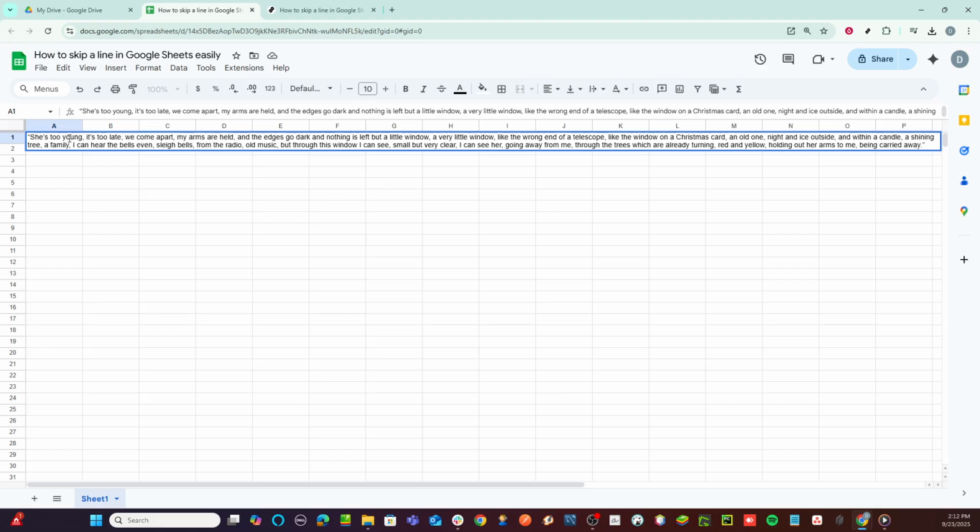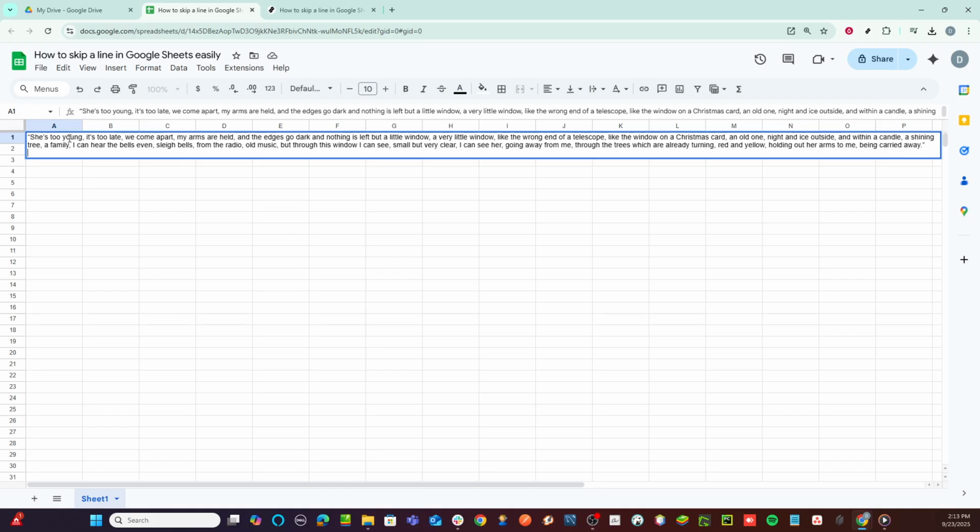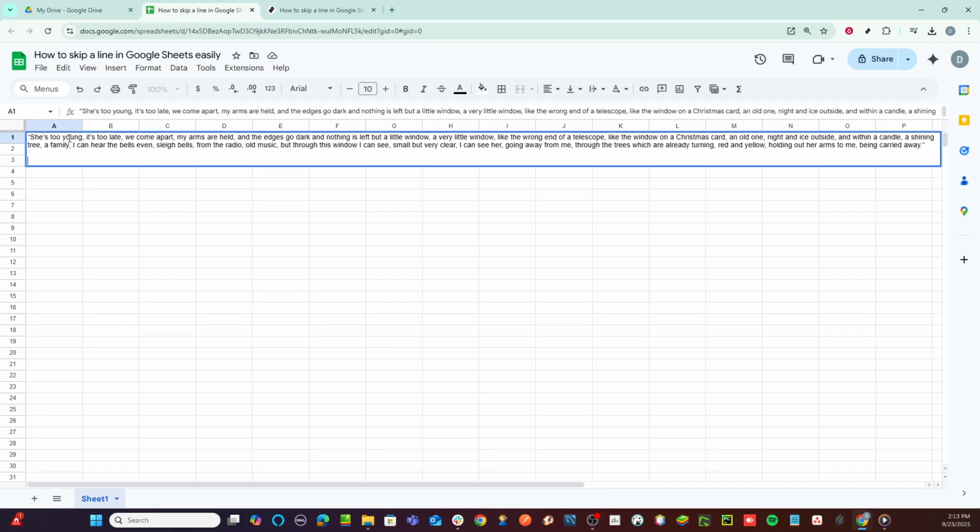Now, with your cursor active after the last word or data entry in cell A1, you're ready to insert a line break. To do this, press and hold the Ctrl key on your keyboard and then tap the Enter key twice. This combination of keys allows you to insert a blank line within a cell, and repeating it twice ensures you get the additional spacing you desire. You'll see your cursor move down, creating that extra space you want for clarity and separation.